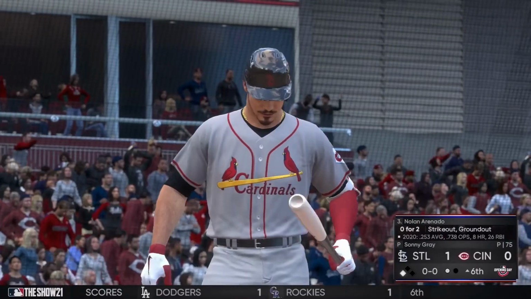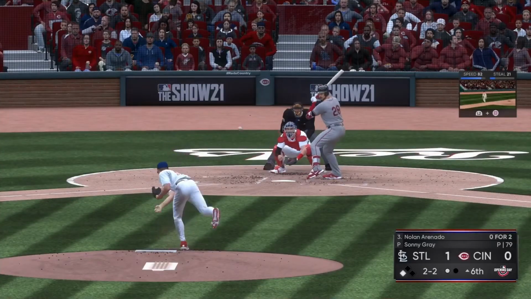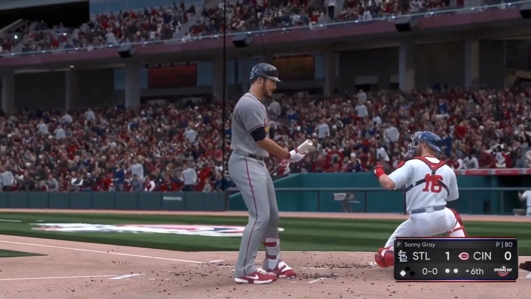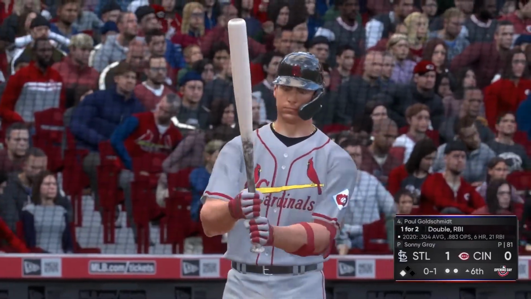Nolan Arenado at the plate for St. Louis with a runner on third and 1 out. 2-2 count. And Arenado's going to swing and miss at the breaking ball from Sonny Gray. 8th strikeout of the game for Sonny Gray. That'll bring up Paul Goldschmidt.